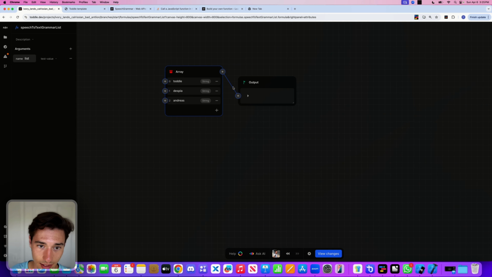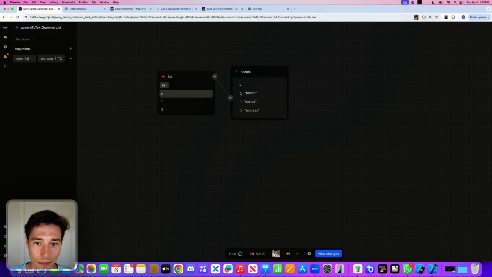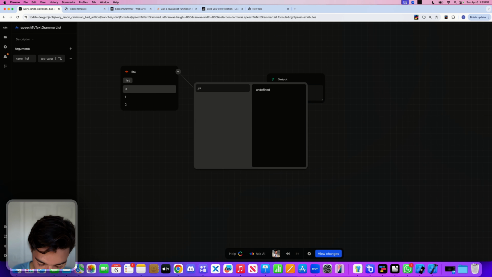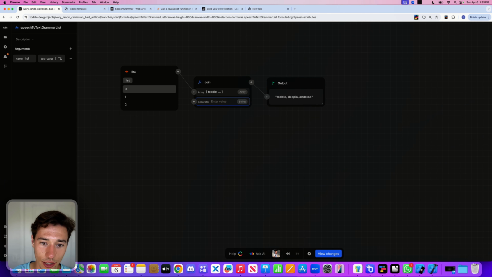So I need to delete that real quick, actually. Let's just copy that, put the test value inside of here, take this as the test value. I got my array. And then I'm going to add the join filter again. And I can just add space. And I got my list in that format. So now I've got the grammar list.